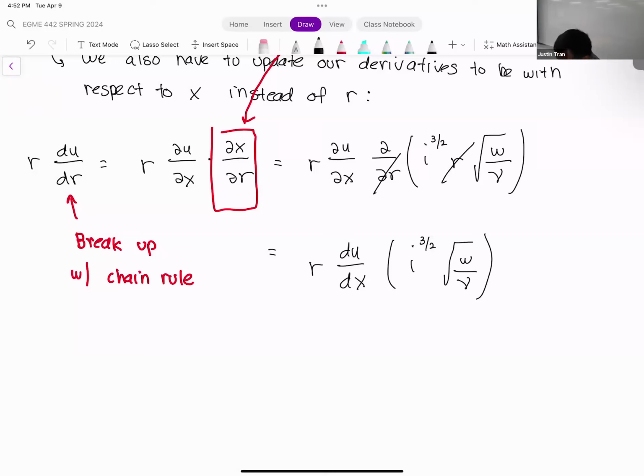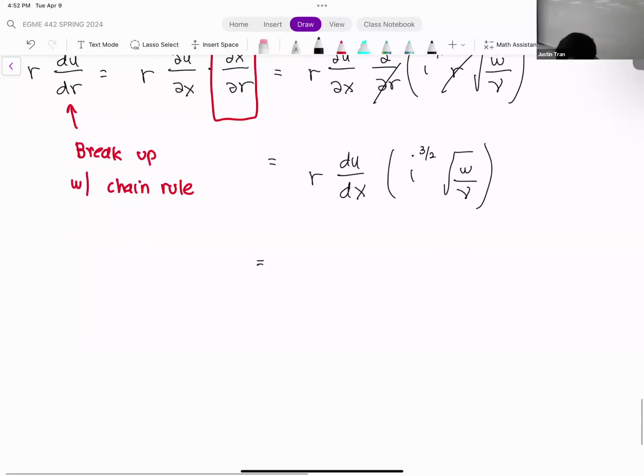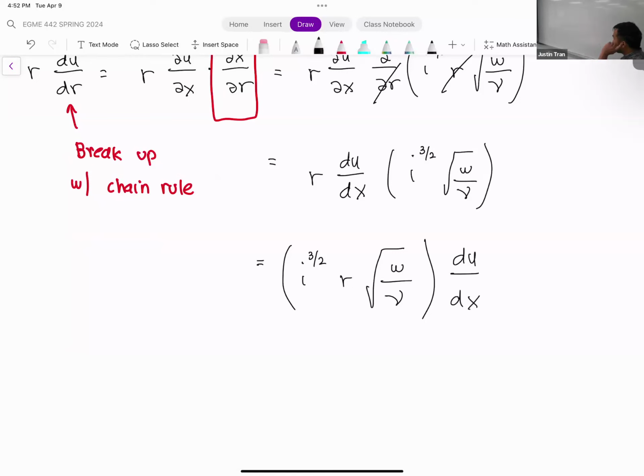Let me rearrange this term a little bit just to make it more clear. So this is going to be i to the 3/2 multiplied by r multiplied by square root omega over nu times du dx. All I did for that last line was, because all these terms are just multiplied by each other, by the commutative property of multiplication, you can rearrange the order.